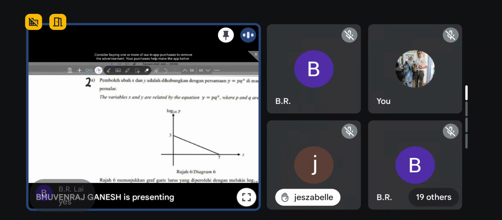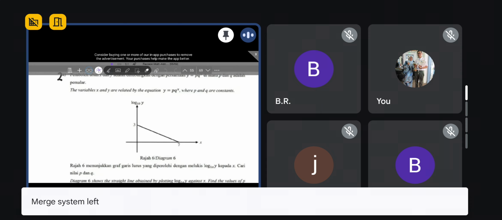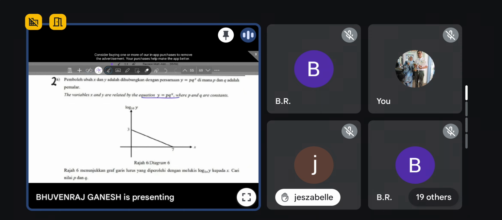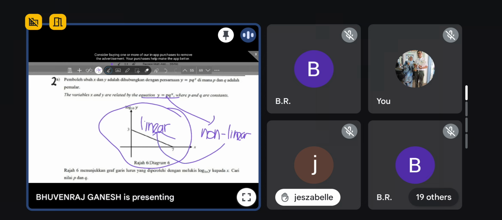Okay, we go on. Second question is on linear law, hukum linear. So they give you the equation for the curve, persamaan lengkung. And then we have to convert this curve to a linear form. Kita kena tukar dari bentuk bukan linear. This is non-linear. Non-linear means not a straight line. This one is called linear because it's a straight line. That is our main aim in linear law: untuk tukar hubungan yang bukan linear kepada hubungan linear. We just change non-linear form to linear form.